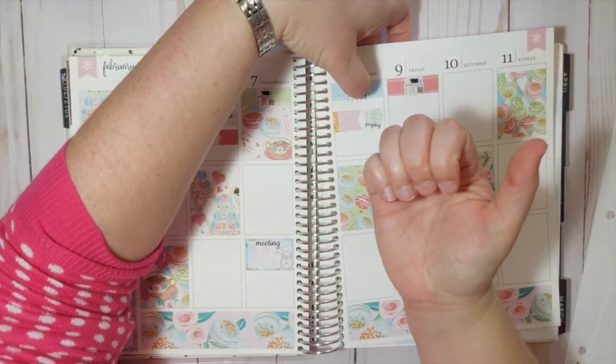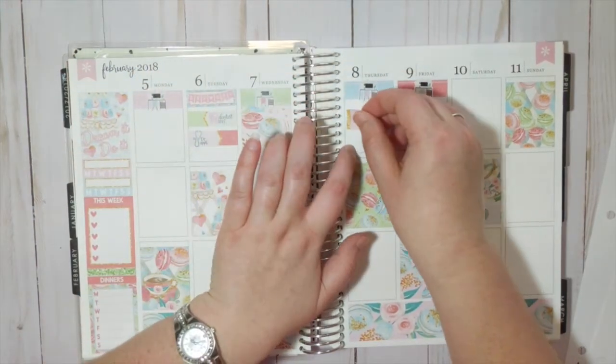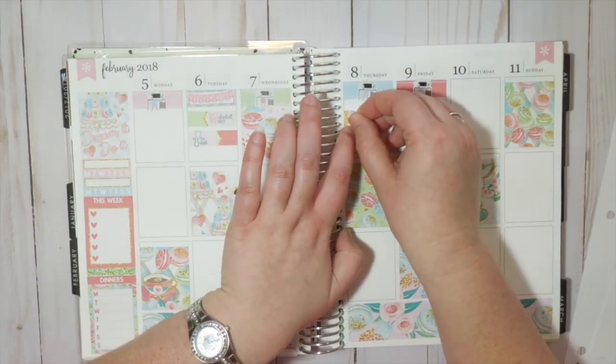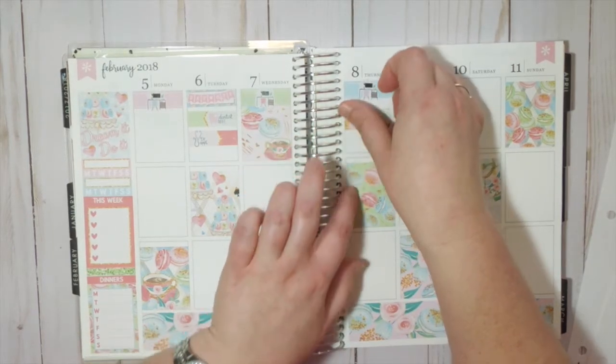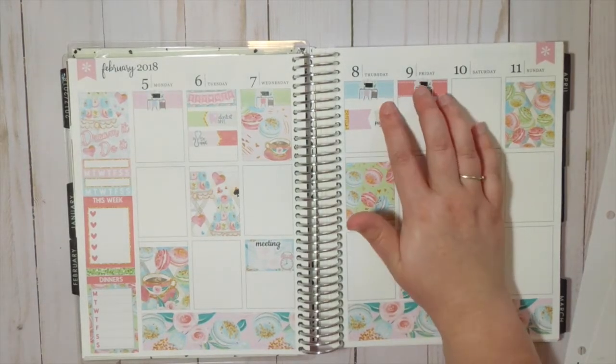And I have no nails on my hand. I don't know why I am biting them and messing with them. Well, I do. The weather is not helping out with them.